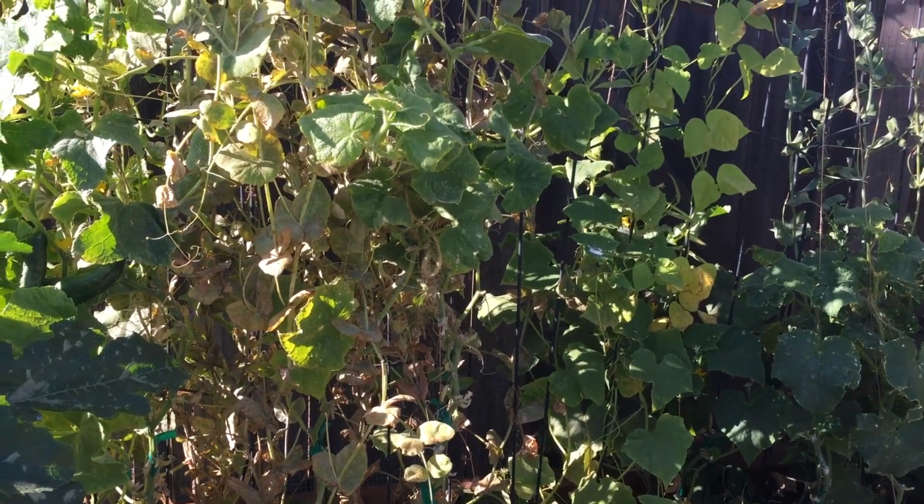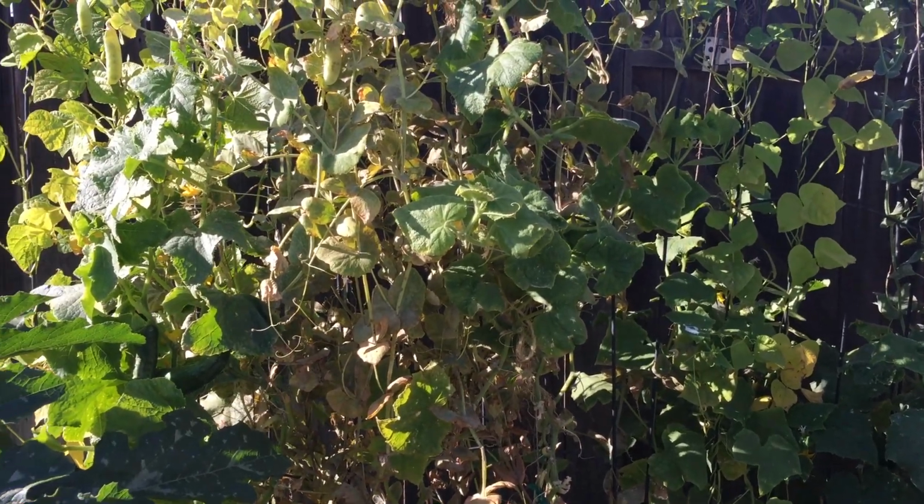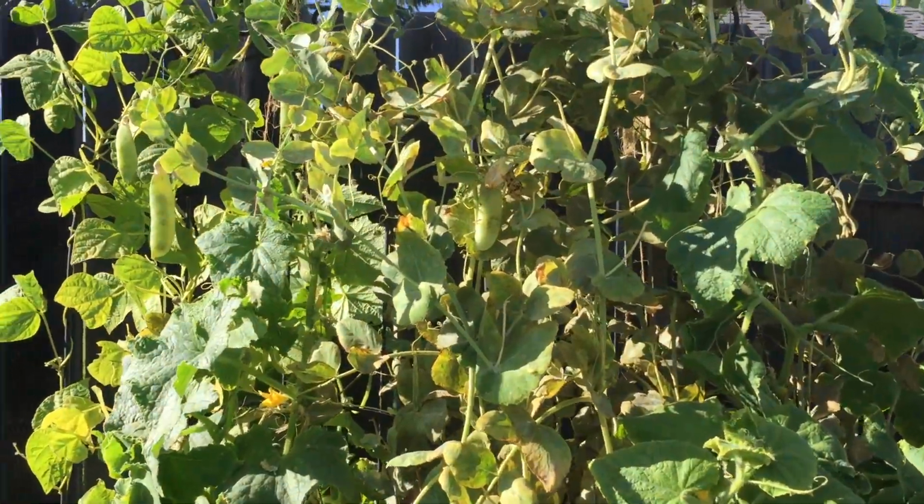Hi guys, out here in the garden again. I was just going to share what my experience has been with growing these Mammoth Peas here. This is a shelling pea.